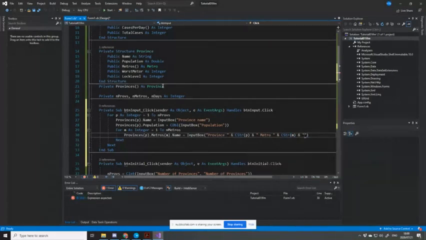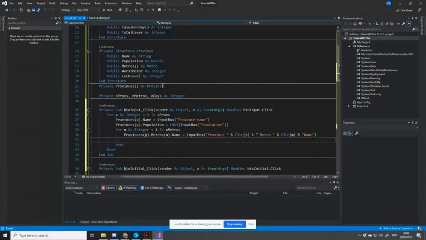So many brackets, so many brackets. Okay. So that is just initializing, saying that we want province 1, 2, 3, 4 to whatever name. We want metro 1 to, just so we can keep track of which one of the 3 metros we are adding, and just the name for that.